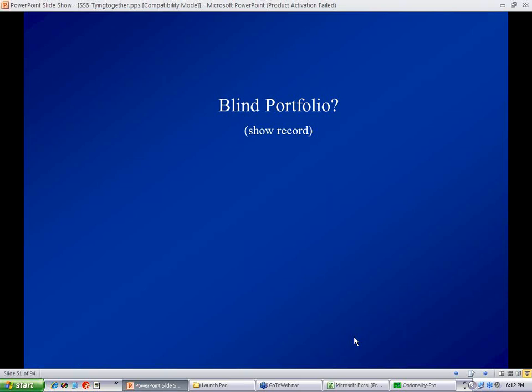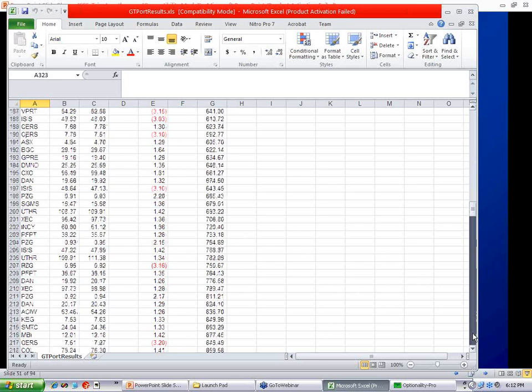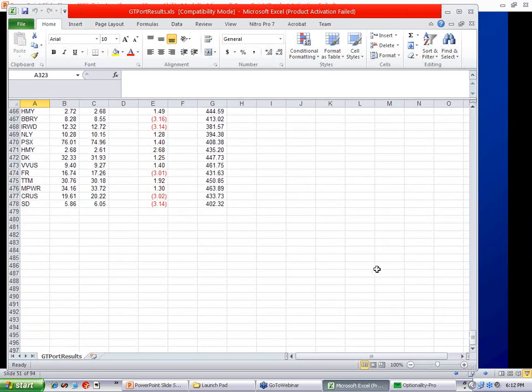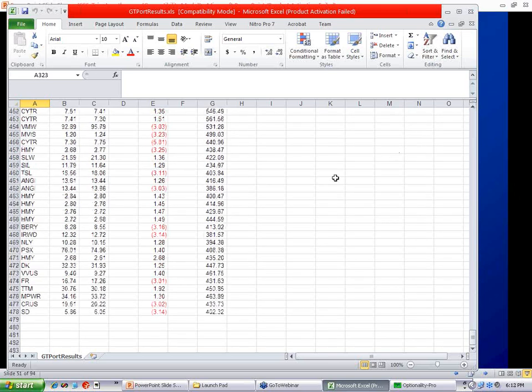So, considering that criteria, it's been tracking that since November, and here are the results. This is a spreadsheet that I made of these results. Now, these results only go to, let's see here. I don't have the most recent data on here, and the only reason I don't is because we had a data feed outage a few days ago, and it messed up some of the results. But believe me, the results are similar to these. I don't have the dates on here. This goes to about mid-January.